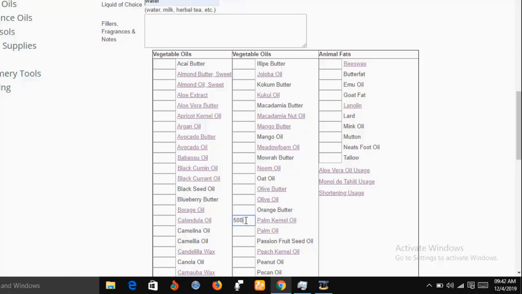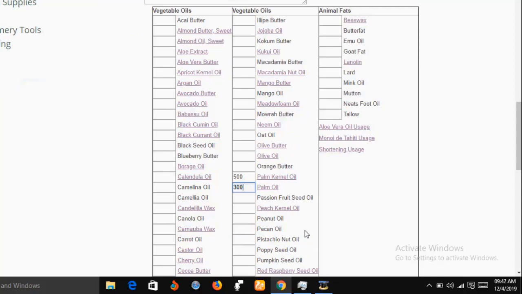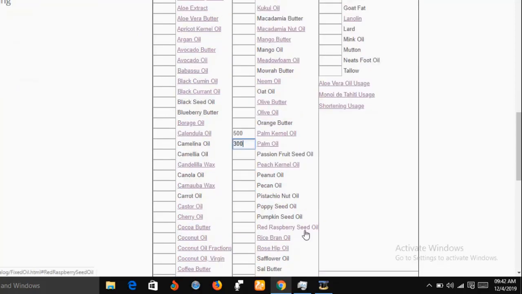I just type in 500. Now I'm going to use 300 gram of palm oil, and I want to use 200 gram of olive oil. Let me look for olive oil. Alright, this is olive oil here. Let me type in 200 gram.